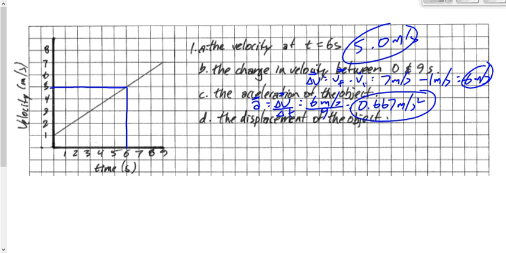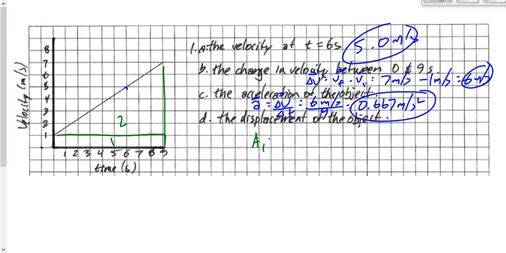And finally, the displacement. To find the displacement, I have to break it into 2 sections because I have a rectangle down here and I have a triangle up here. I have to account for that rectangle. I'll tell you, one of the common mistakes that we see here is that people find the area of that triangle and don't find the area of the rectangle. They forget to do that. We have to include that.